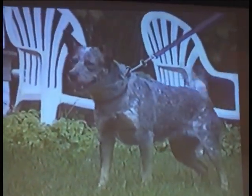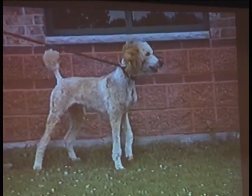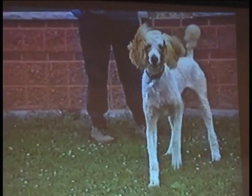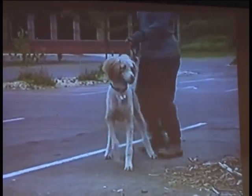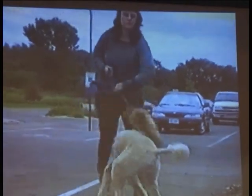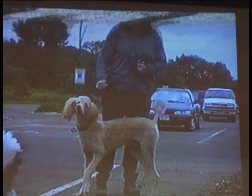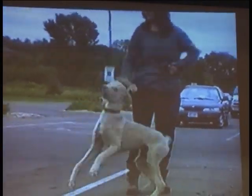So there's a lot for you to do now. This is Fess, an adolescent standard poodle. I'm having Luke just walk by. It's okay, Lassie. It's a dog who was thrown out of intermediate class because this is what he did the entire hour. When I asked the owner on a scale of 0 to 10 how aroused this dog was, she said it's about a 2, based on what it normally did. And it's not a Gentle Leader, by the way.